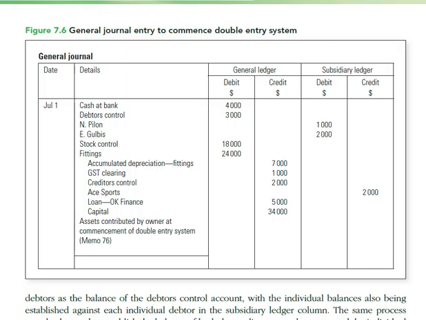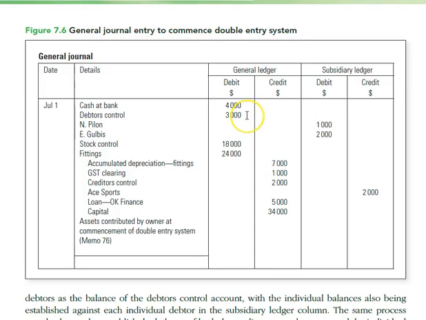So the other type of commencing entry is if the business is an ongoing entity, it's not a new entity, but they're just starting a new accounting system. Here you will see we do include cash at bank in our general ledger. The reason why cash at bank is included here in our general journal and not in our cash journal is that we're not contributing any extra money. This is just going to be our bank balance. It is the bank balance which is left from the previous accounting system. We're just transferring balances here. So in this instance, yes, we do put our cash at bank in the general ledger. It's the only time that will happen.